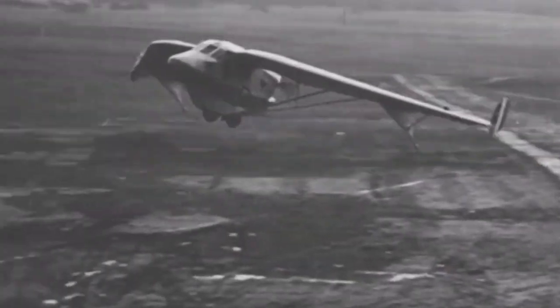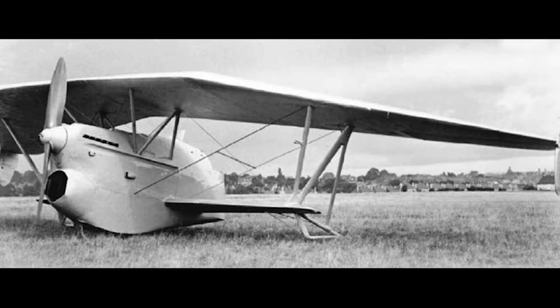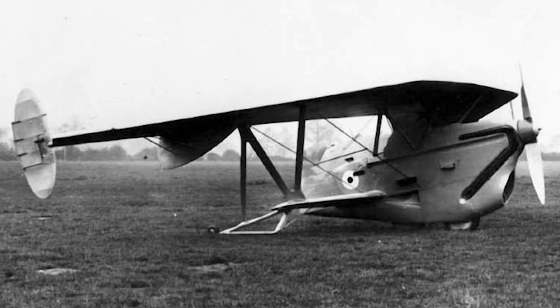But there was one market that, though it did suffer from the Great Economic Crash, was always looking to buy at least some aircraft fairly consistently: the military. So Hill and his team at Westland decided to explore if they could build a cutting-edge fighter incorporating his ideas. The proposed aircraft would have high performance and be a 2-seater, as was fairly common practice of the day, with both machine guns for the pilot firing forward and more mounted on a flexible position for the observer to protect the rear of the aircraft. Being a tailless design, this position would have an excellent field of fire.